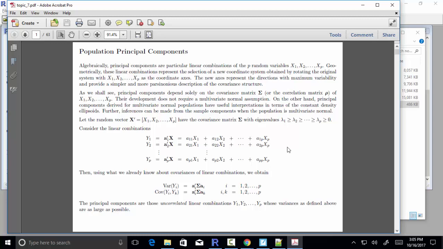Things like principal component analysis and cluster analysis are exploratory techniques that are very valuable for just learning the big picture of your data set. What are the major features and patterns and relationships in your data? We're going to start with principal components. So I posted a video on Friday that goes through the first chunk of the slides. Let me just briefly review.